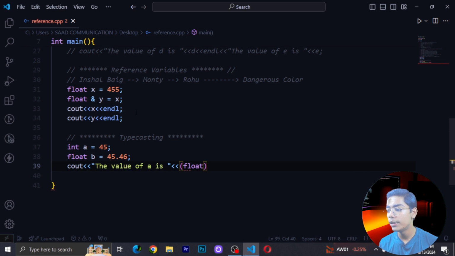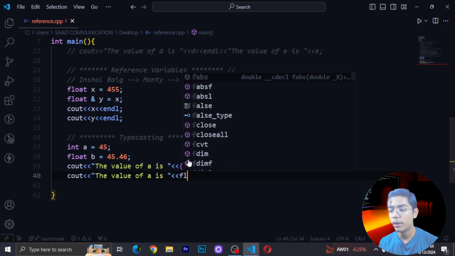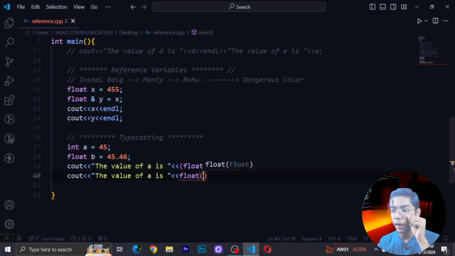So now the value of a you will be getting is the value you have written in this integer a. Obviously it is 45, so you will be getting the value 45 running on your terminal. And similarly I will be doing it for b as well. So I will be writing the value of b, or you can also use a here, similarly. If you want to use similar variables, you can. Then I will be writing float here, but not in brackets this time. And now I will be writing the a in brackets this time, like at the top we have the opposite of those two things here.